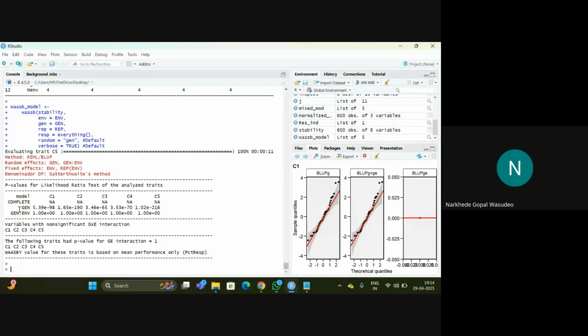Here again the same. Earlier we got only genotype values, now here genotype and G into E.